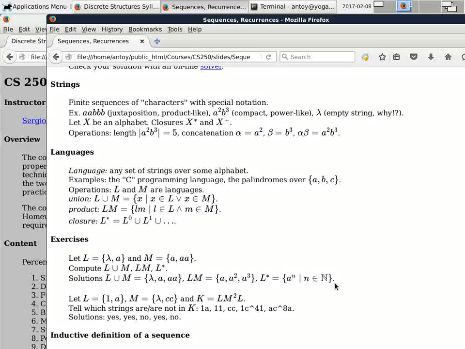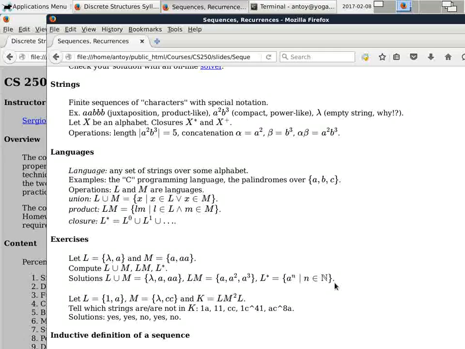All right. L contains the strings lambda and A. M contains the strings lambda and CC. All right? So K is this problem.